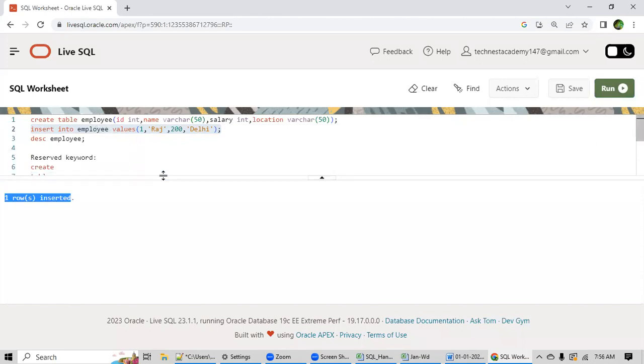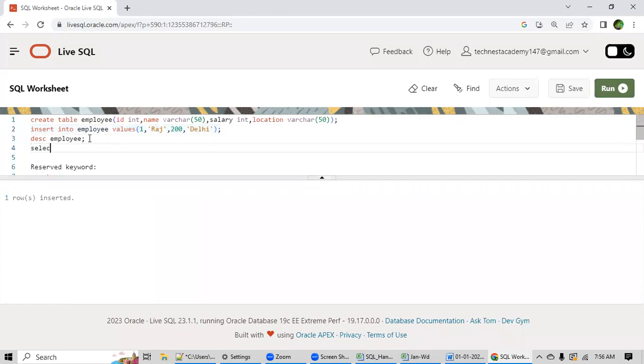Now, if you want to verify that, no Tanvir, I want to verify whether this is inserted or not. So for that, you have this select keyword. And one thing, don't try to mug up these keywords. Don't worry about that. All these keywords, whatever I'm showing you, we will discuss at least 500 times or more than that. So never mug up anything during my class.